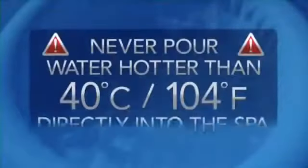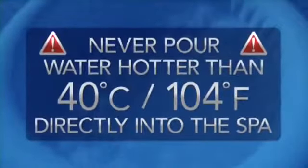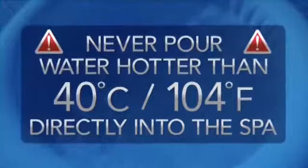Never pour water hotter than 40 degrees Celsius or 104 degrees Fahrenheit directly into the spa. It is recommended to fill the spa with lukewarm water for quick heating and energy saving.